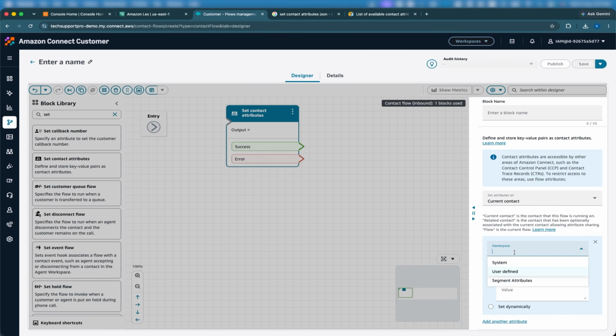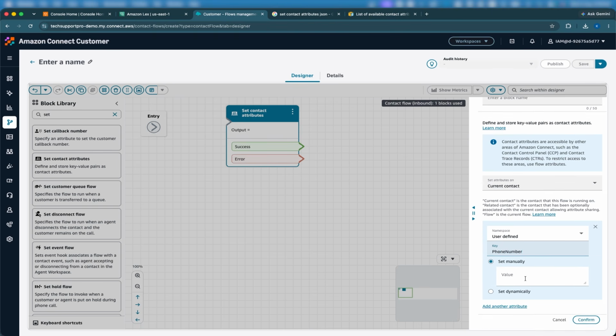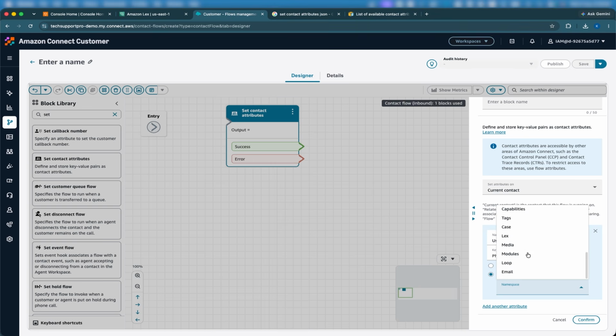Or you do user defined values, which is something that you see often. What that means is that you are defining your own values and then you are going to make use of them. So a clear distinction is this: I have a user defined attribute, say my phone number. Now, there are multiple ways of setting values to this phone number. You are either setting it manually. What that means is that you are entering your value in here, and then any place Connect sees a user defined attribute for phone number, it's going to use the value you enter in here. Or you can set the phone number value dynamically by picking it.